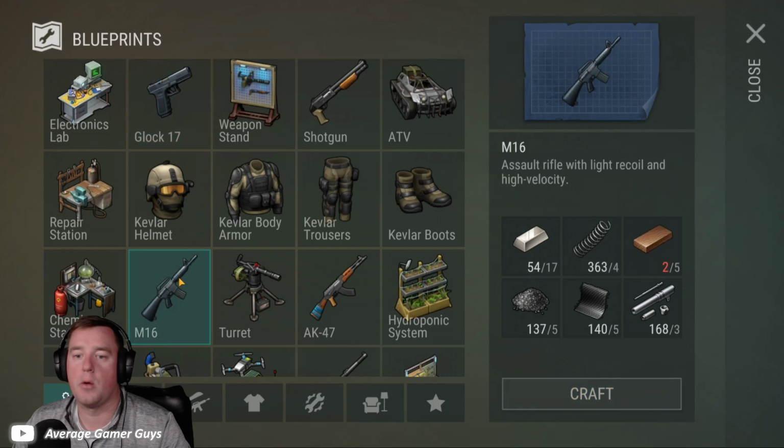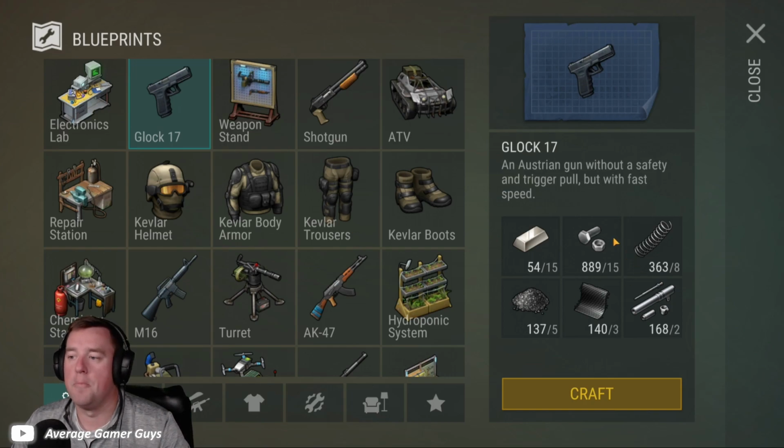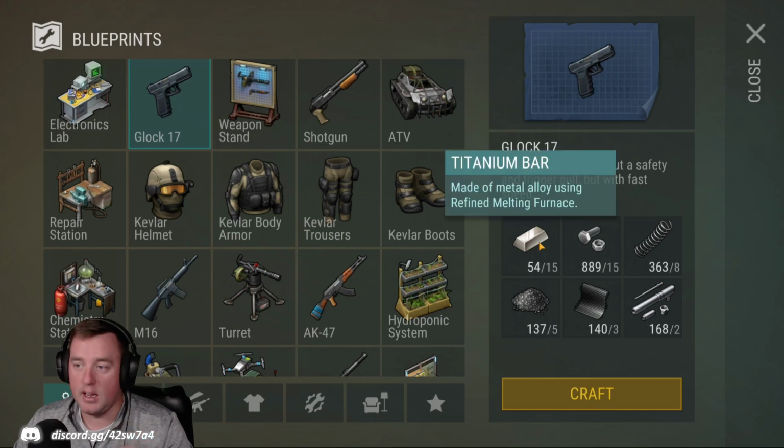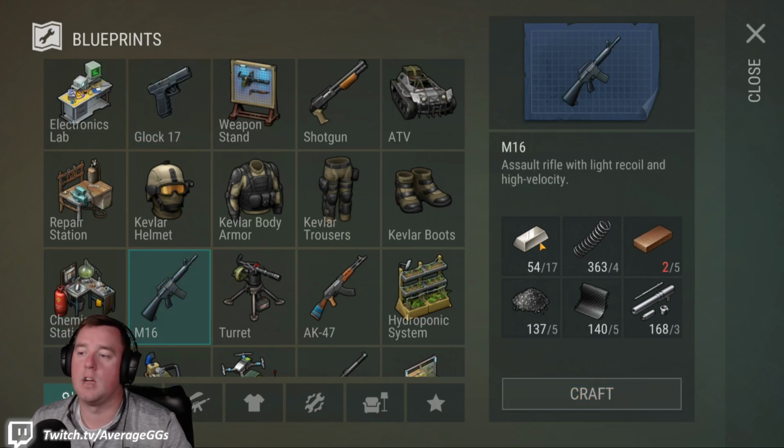Now, I don't understand why we're able to make the M16 and the Glock, but not the shotgun at this point. That seems a little silly to me. These are not great uses of titanium. We used way more guns to get arguably what's going to turn into 15 titanium. You'd have to grind the location a ton in order to get it. But if you do have it and you do get your hands on it, it's obviously worth hanging on to. But you can, in a pinch, make some weapons.